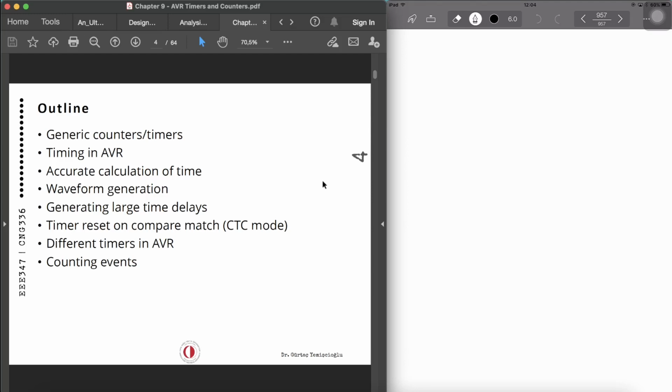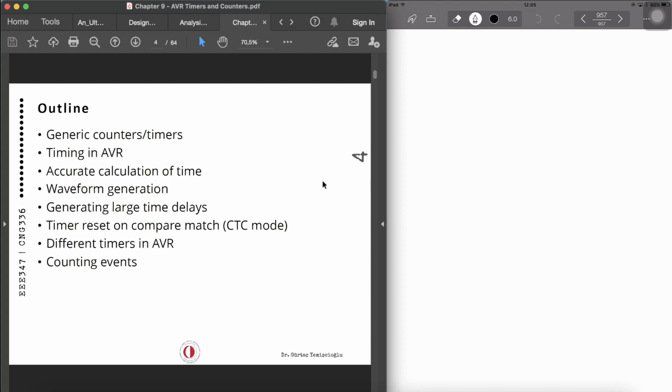Because our registers are 8-bit registers. If you want to have larger delays, what do we need to consider? CTC mode, which is also related with the timers, compare match. And we'll also talk about various specs of the timers because we have got different timers in AVR microcontrollers. And we'll also talk about how counting an event can be done.